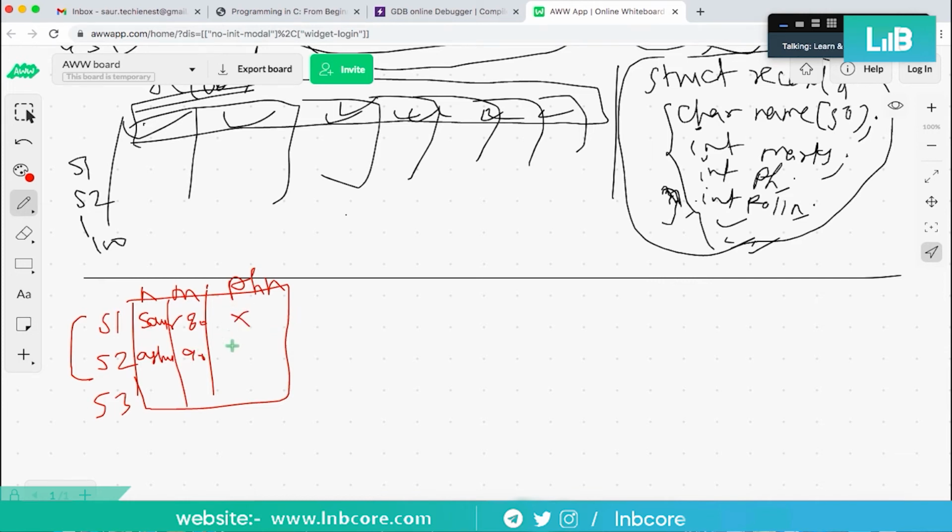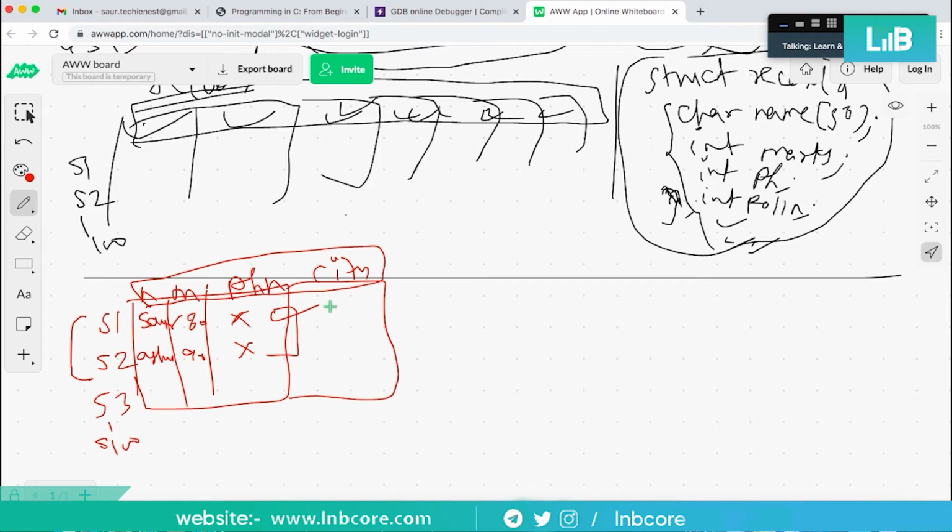Suppose X is the phone number, similarly X is the phone number for both of them. So if your entry is same, so why to give it multiple times? Similarly, there could be an address, maybe location or city. Suppose the column name is city, for all the users. So for S1 till S100, for all the users.